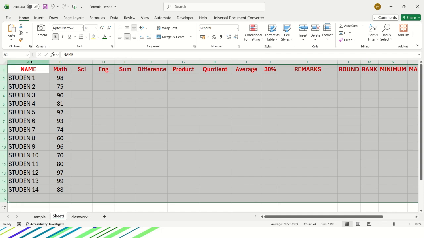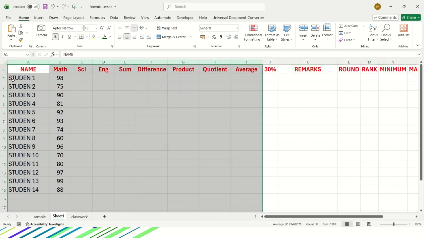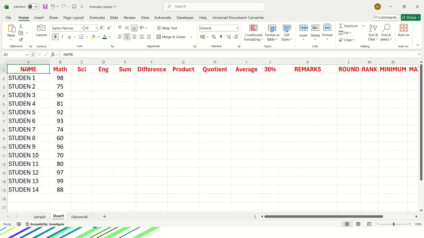Columns represent letters. If in the alphabet we have A to Z, in Microsoft Excel, the last column that we have is XFD. So A and then XFD.